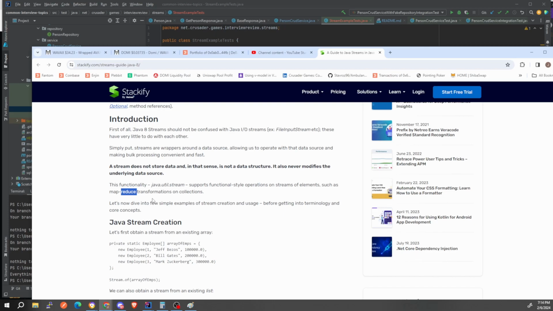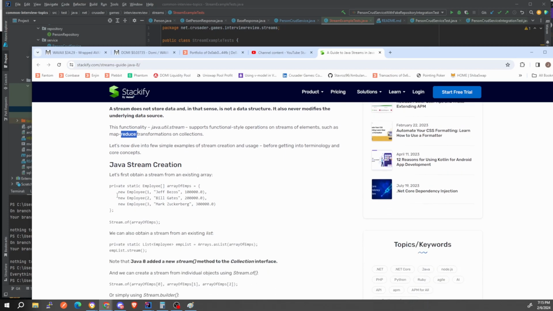Map, which I don't understand why they chose this weird word for it, just means you run an operation on each element and you're converting it from one data type to another data type. Okay. It sounds a little complicated, but once you get through it, it's pretty easy. Definitely memorize what a map is. Memorize what reduce is. If you can do that, you're going to do well in the interview.